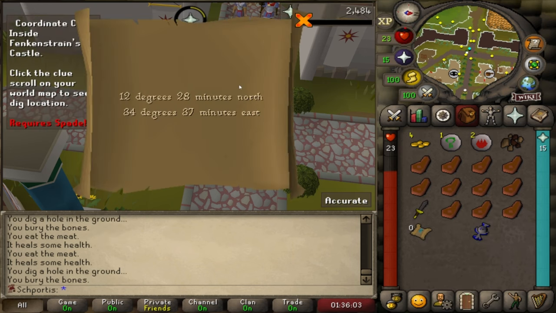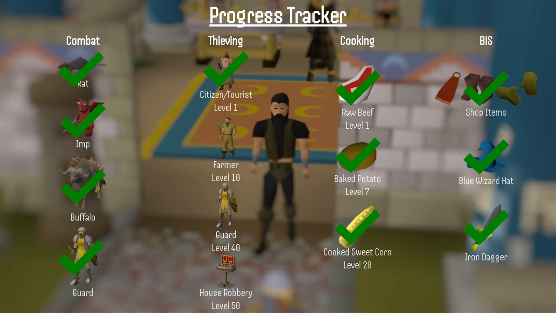Alright, let's update the progress tracker and see what we've got left to do. I feel like we did pretty good for the first episode. We finished all of our combat progress, started with our thieving, although barely, also finished all of our cooking, and got all of our best in slot items. That puts us at 11 of the 14 things that we have here on this list. That's really not too shabby.